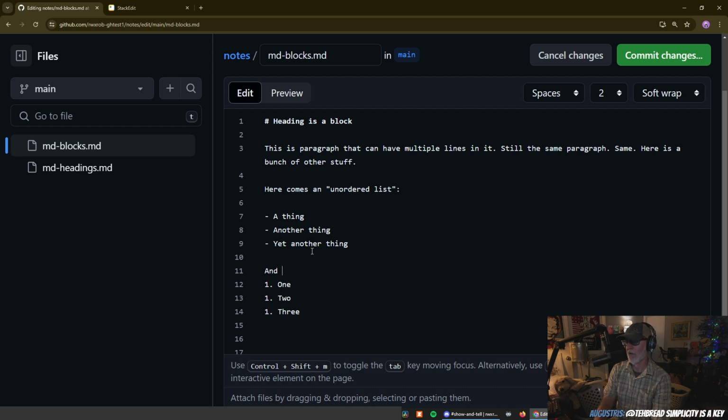Let's see. And here is an ordered list. I think simplicity is key, not to mention compatibility. So again, with Markdown, this is a constant issue because there are so many different ways to do Markdown, because it was never standardized. I mean, there was a CommonMark standard, which we'll get into, but so here we go. So we have a list and an unordered list.